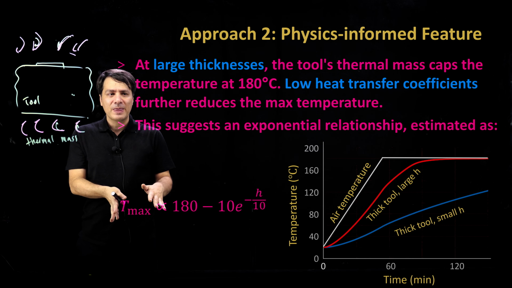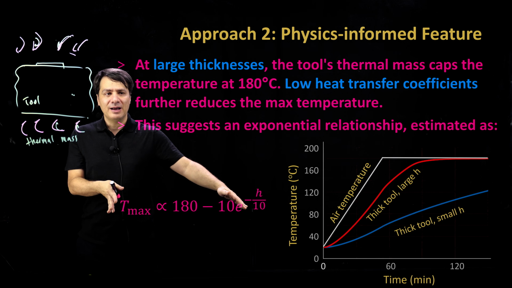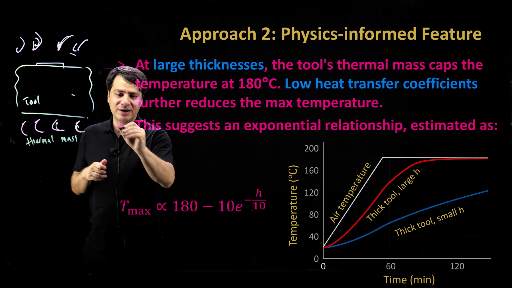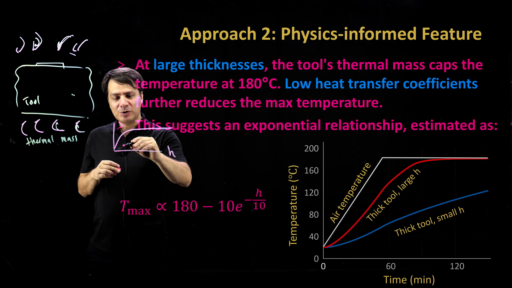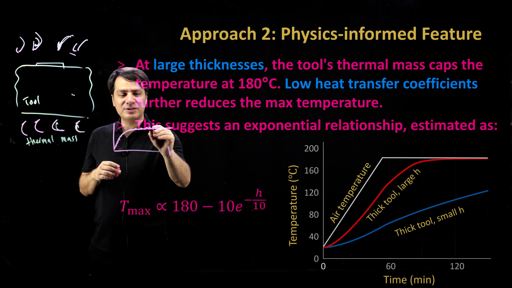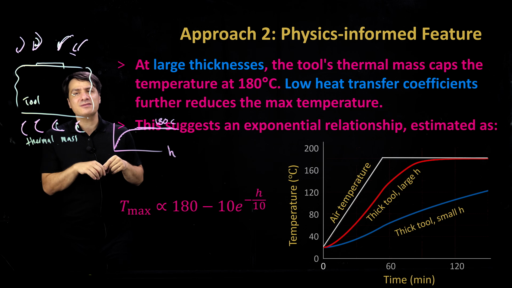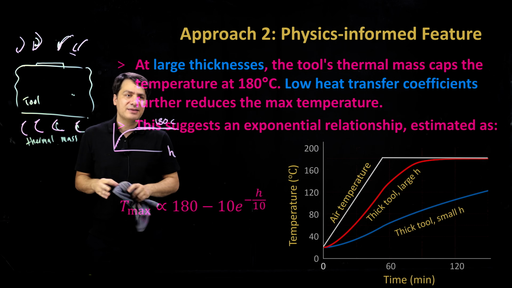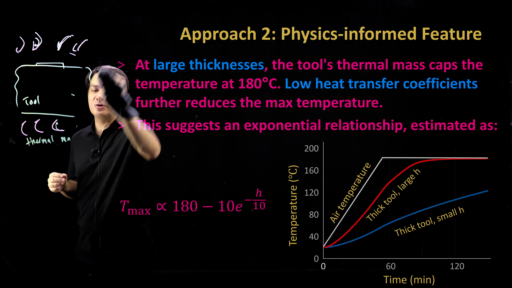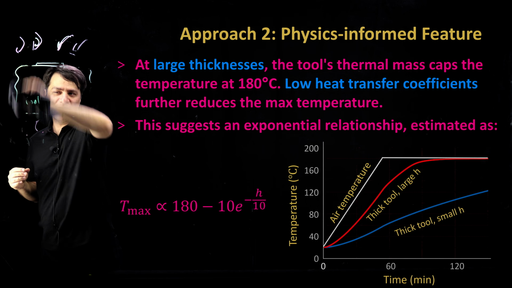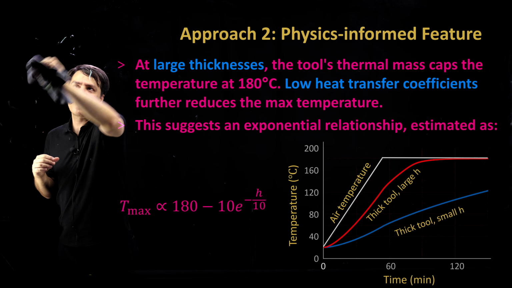So here we say the maximum part temperature for extremely thick tools has a plateau type behavior as a function of heat transfer coefficient, which means that the maximum temperature increases and eventually stabilizes at 180 C in this given case. If you know that type of correlation, again, if you're not familiar with the physics, that part is not important. Think about it as in a given multi-physics problem, you have some sort of closed-form correlation, which is approximate, not accurate, but implies an underlying truth.